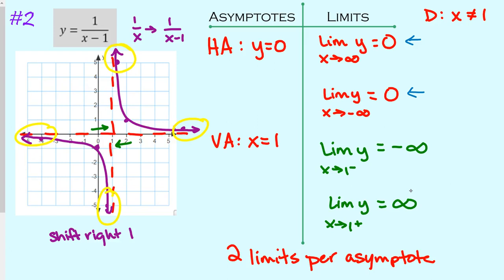So when you have a vertical asymptote, you're always going to see your graph either going up to infinity or down to negative infinity. It could be opposite directions on either side, or in some cases it will be the same direction on both sides. For example, you could have one that goes up on both sides of a vertical asymptote. So what you can always expect is that these numbers here are going to be infinity or negative infinity. And it's going to be to the left of that number and to the right of that number.